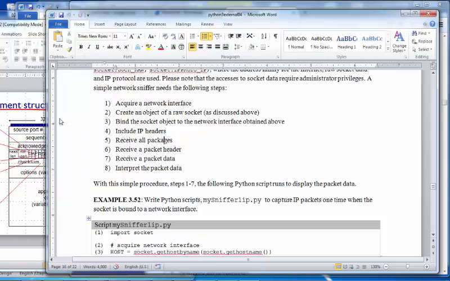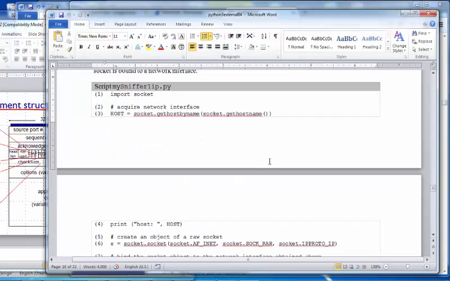So back to our source code. On line number 3, the network interface is set. We call that host. We can get the network interface from a function of the socket module.